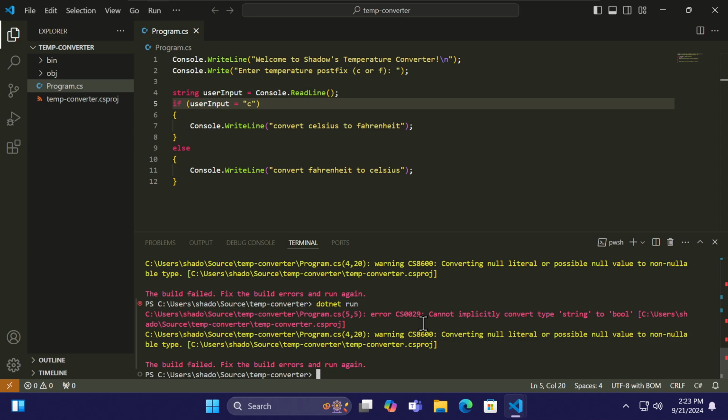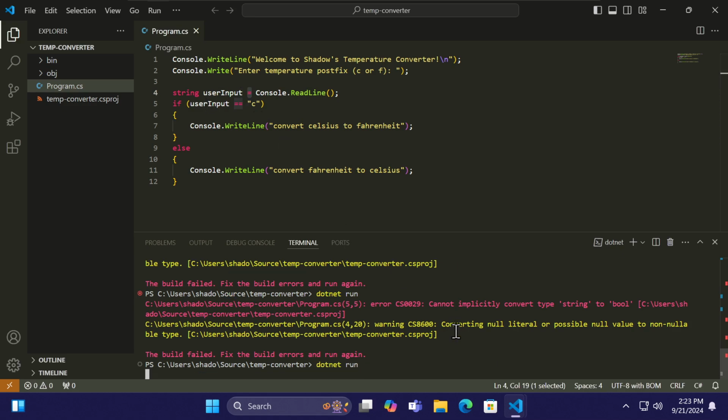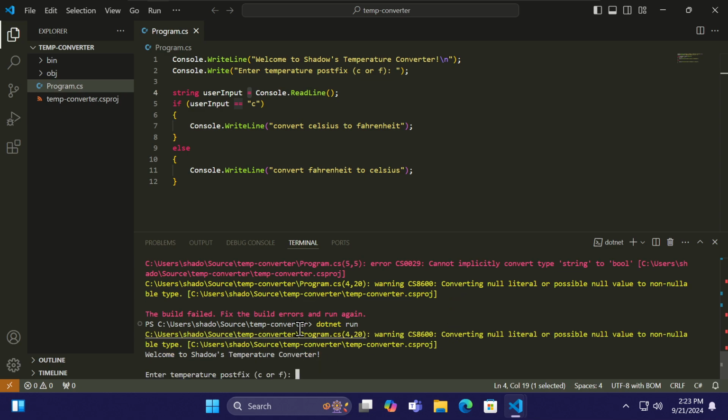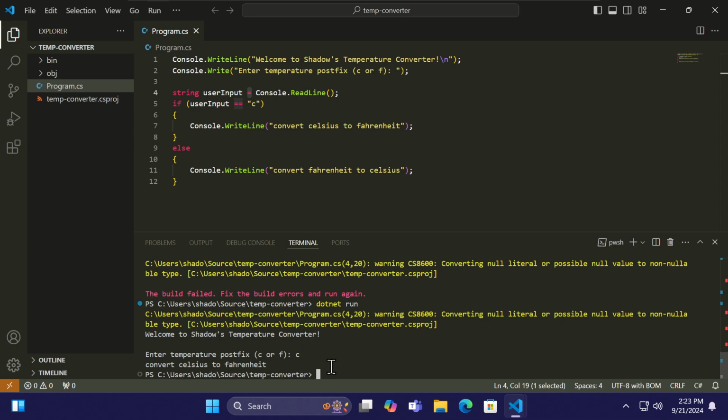Again, we have an error. So this one is a logical mistake. When I typed enter here, I needed the second one. The one equals is an assignment, so user input gets Console.ReadLine. Two equals is user input equals. Enter a prefix, so C, convert to Fahrenheit.